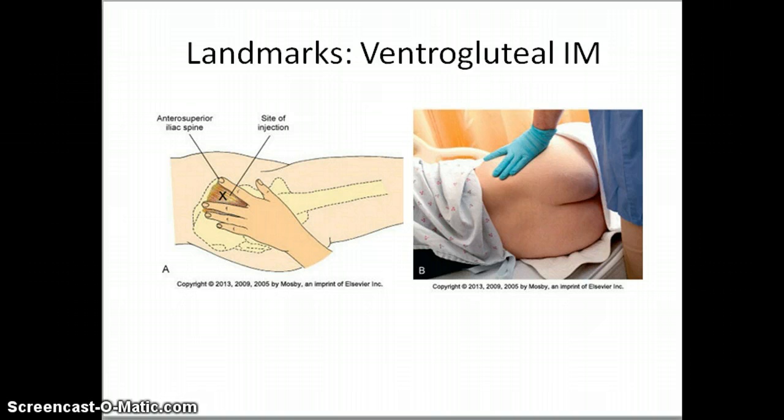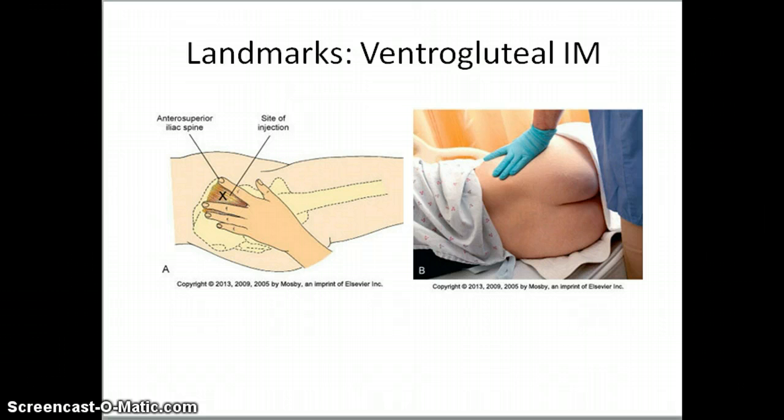For the landmarks of the ventrogluteal, I see those two fingers spread apart, and you remember ventrogluteal as the V that the index and the middle finger form as you set up your landmarks. It involves the gluteus medius muscle. It's situated deep and is safest for all adults, children, and infants, especially for medications that need a larger volume. The ventrogluteal site is recommended for 2 to 3 milliliters in an adult, and injuries such as fibrosis, nerve damage, tissue necrosis, muscle contraction, gangrene, and pain are all associated with common IM sites except the ventrogluteal. So that's why this is one of those that we typically use more often.